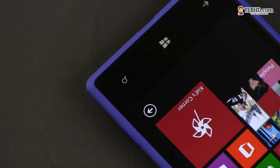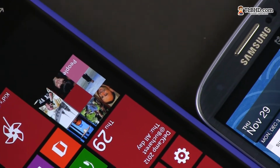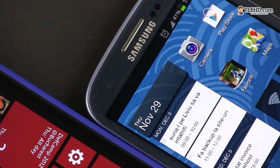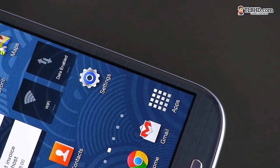All in all, I'd say that the HTC 8X is better looking and feels sturdier, more reliable than the Samsung. But when it comes to the practical aspect, the Galaxy S3 does offer more features and an increased screen estate, while it's not much larger or heavier than its rival here.